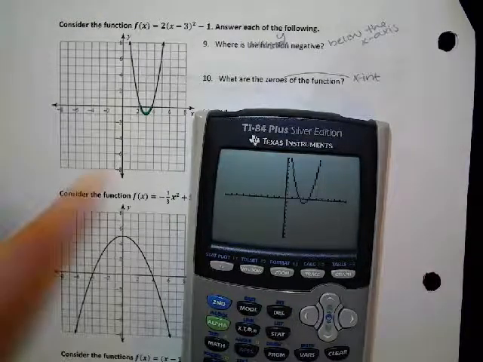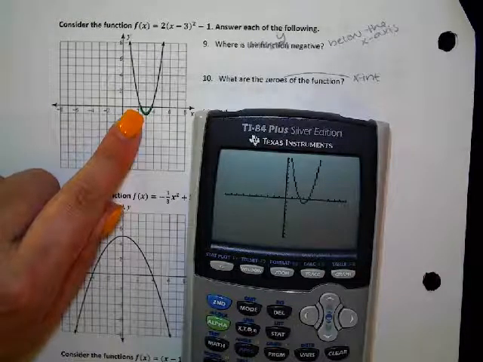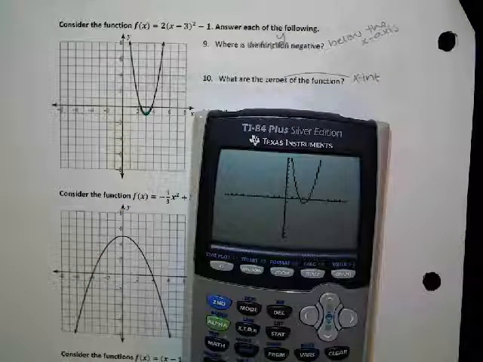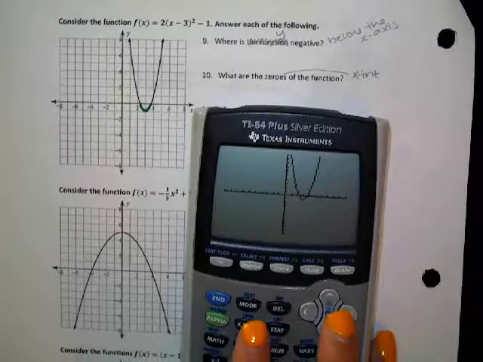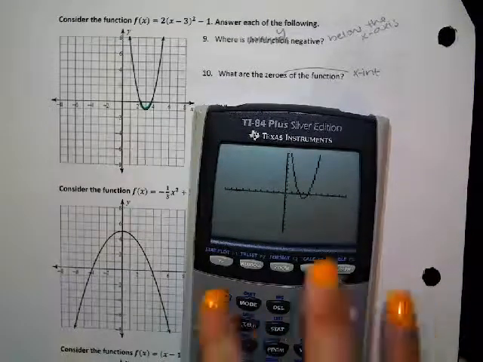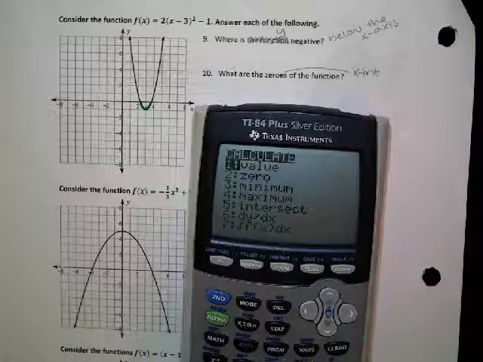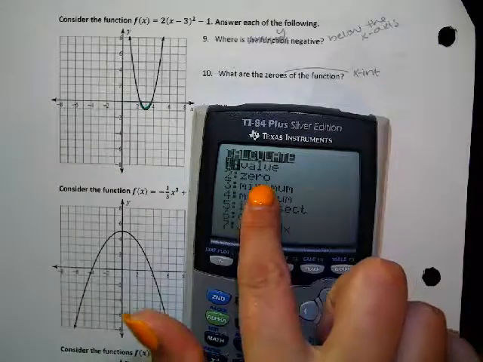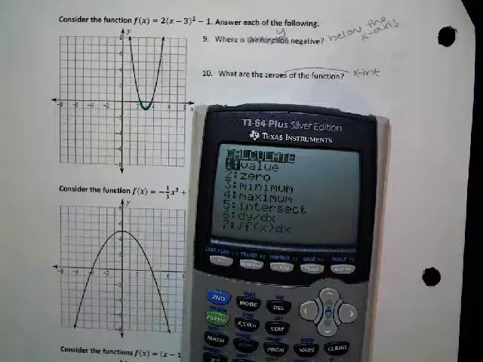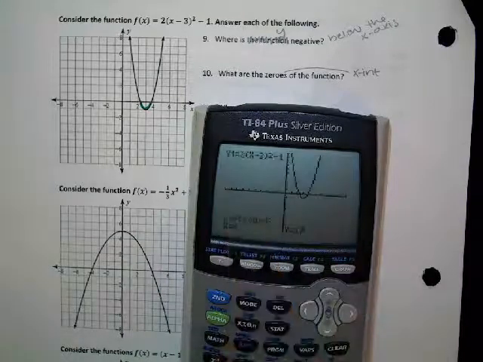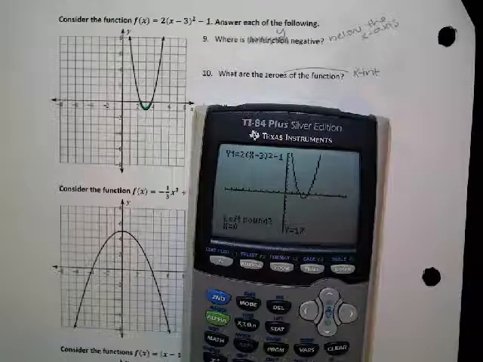What does my first x-intercept look like it is between? Where am I going to look? Between 2 and 3. Okay, so I'm going to hit what to get the x-intercept? Second trace. Number 2, zeros. There it goes. Zeros of the graph. Yeah. Number 2. We are looking between 2 and 3.